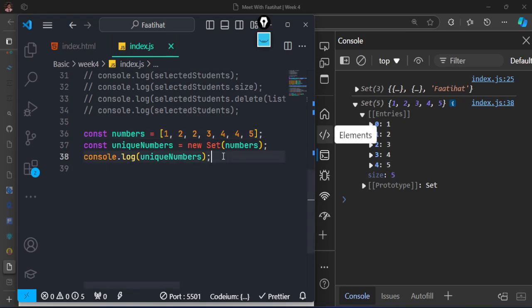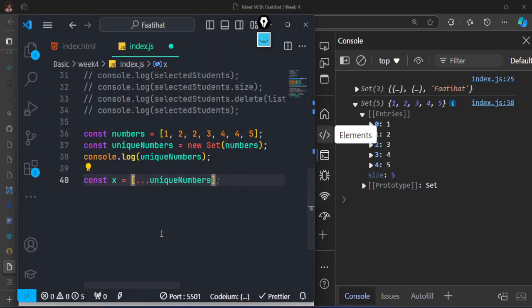And if you want, you can now convert it back to array. And this one is what I normally use in some places. Anytime I have a list of items and you want to get the unique ones, this is the simple way you can quickly do it. You have your array, then from there you pass it to the set, and once the set receives the data, it will only give you the unique. Then this unique item too, I can convert it back to array. And how do you convert it back to array is just by spreading the set.